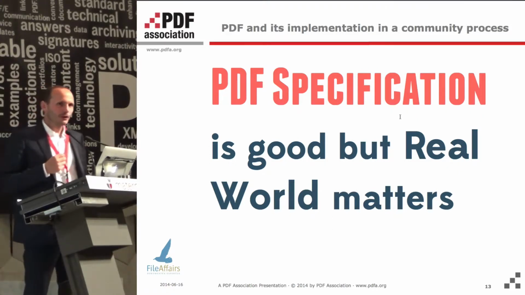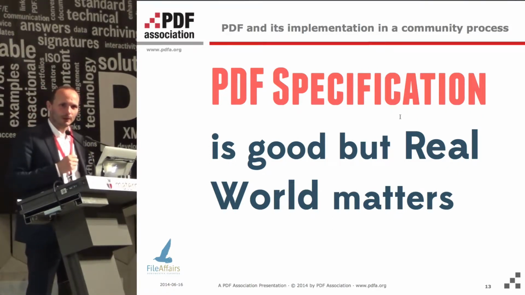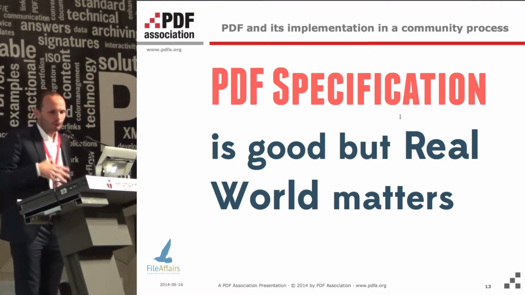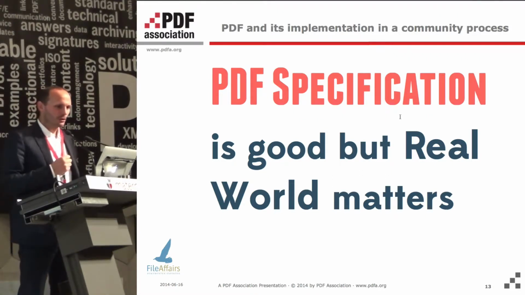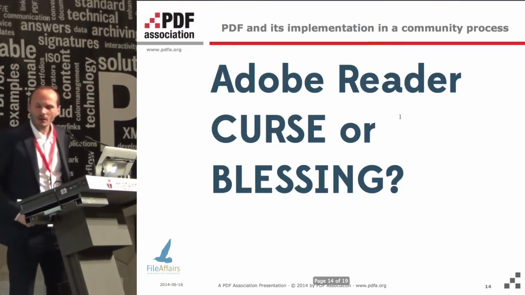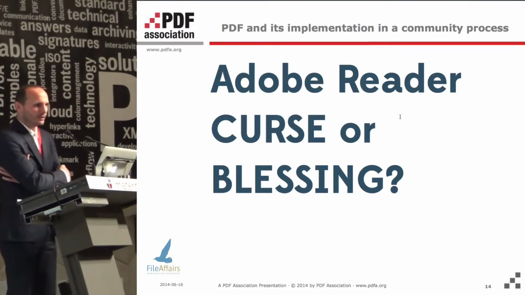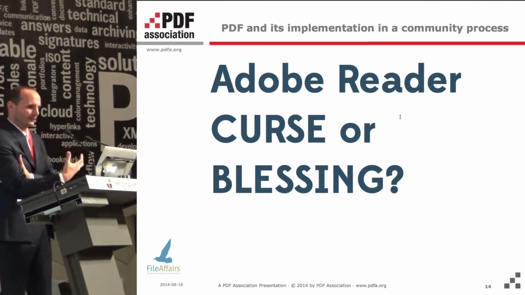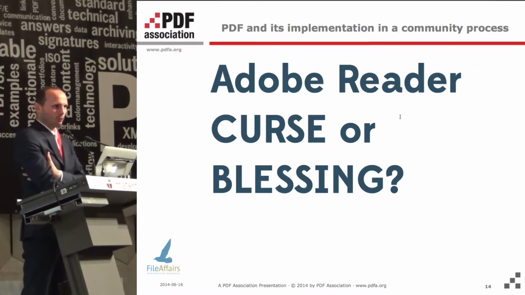As we heard in one of the introductory talks, the PDF specification is a very lengthy document. Of course, there's some room for interpretation, but overall we would say that the PDF specification is a very good specification. But at the end of the day, the real world matters. And as we heard, not all PDFs are according to the specification. So one of the questions for us as developers is, now we have tools like Adobe Reader or Adobe Acrobat, is Adobe Reader good or is it evil? Is it a curse or is it a blessing for us?